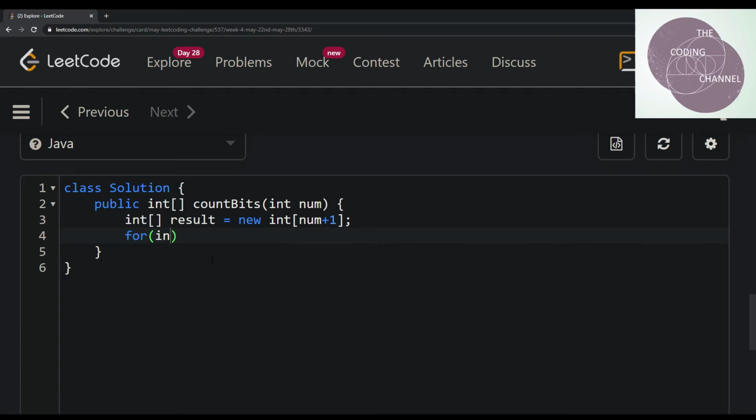Now for int i, we don't start with 0, we'll start with 1, because we know there won't be any ones in the binary representation of 0. By default all the elements inside this array are initialized to 0, so we don't bother checking 0. So i would be less than or equal to num.